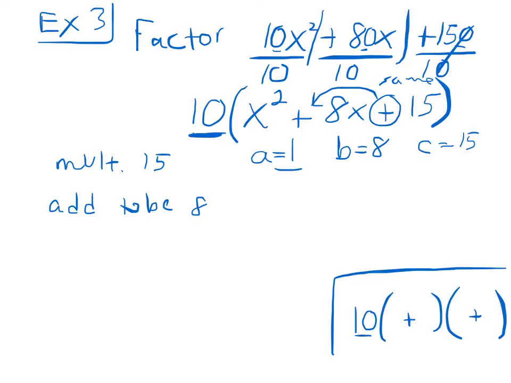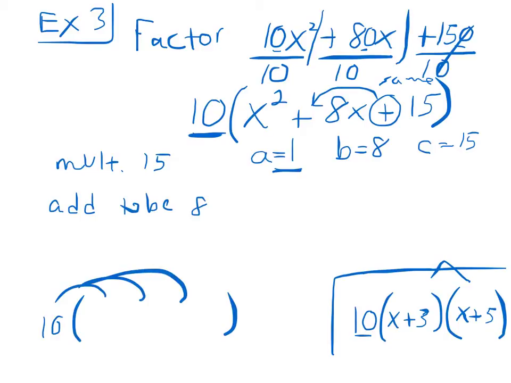So that tells me it's going to be x plus 3 and x plus 5. Okay, that's it. You're done. That's why it's so nice when a is positive 1, because you can use the mental math shortcut on this. Okay, so this is my final answer. Now, if you want to check this, you would first multiply these two binomials using the box method, right? And then whatever you get for that answer, you would get an answer like this, right? It would be a trinomial. Then you would just distribute that 10 to check it. Okay, so that's how you would check that one.